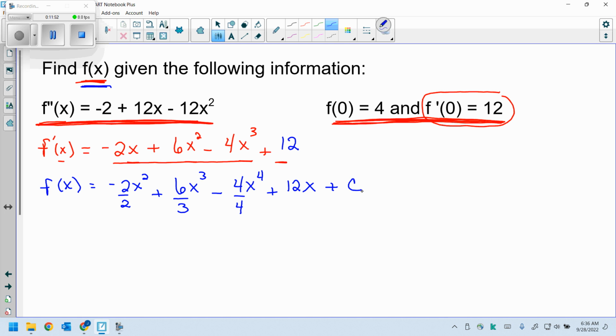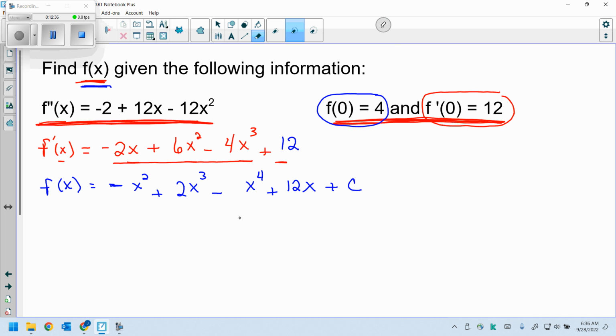And then, in general, we have a constant. However, we're not talking in general, we're talking specific. We know f of 0 is equal to 4. So I'll replace this with a 1, or by not writing anything. Let's just keep in mind, let me make that negative sign a little bit bigger. This guy's becoming a 2. This is 1x to the 4th, 12x.